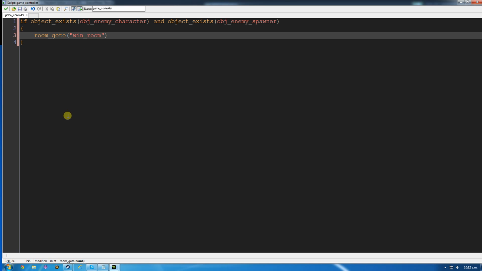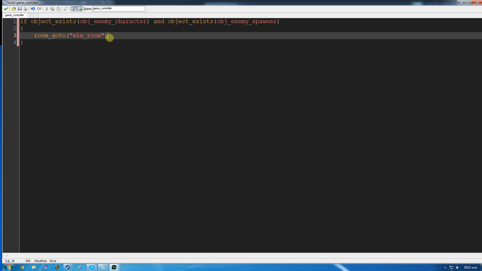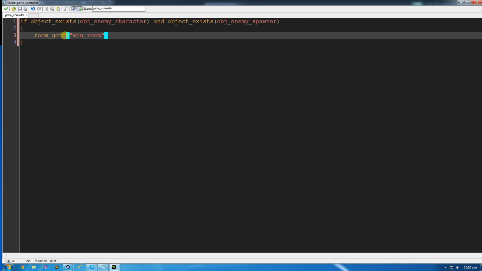What it is, it's saying if the object exists and this object exists, then we win the game. Now the problem is, at the start of the room, both of those objects are going to exist. And that means that we're immediately going to win because there's going to be an enemy spawner. There's going to be an enemy character. So that is going to be true, and that is going to be true, which means we're going to win the game. So we don't even have to do anything, we win the game.